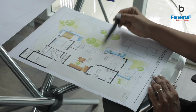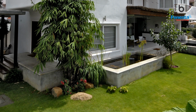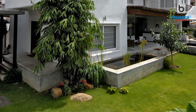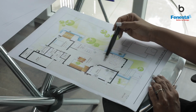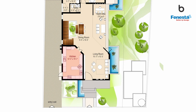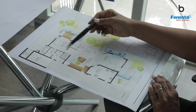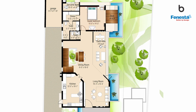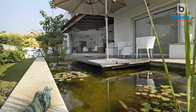So the fun part of this house really is this central space, which has 2 water bodies with water plants and lilies and fish on either side. We have the kitchen, which is close enough where Shweta can do her baking and bring out stuff to the guests almost on an immediate basis. We also have the guest bedroom, which opens out into a deck which has a water body. The deck is really a very soothing space.